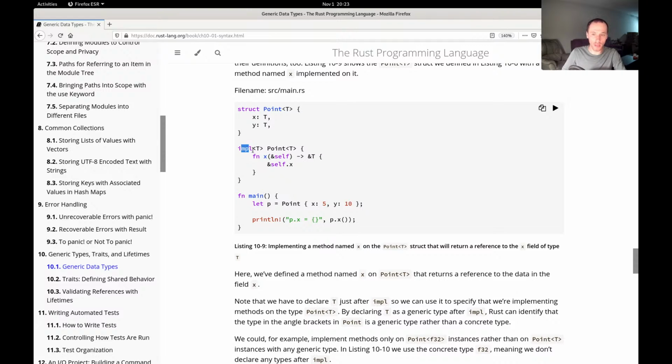It's a generic implementation for the generic Point. I suppose you could have just another struct that is not a generic Point, right? So this Point<T> specifies that it's this that it cares about, and the implementation takes in a generic.